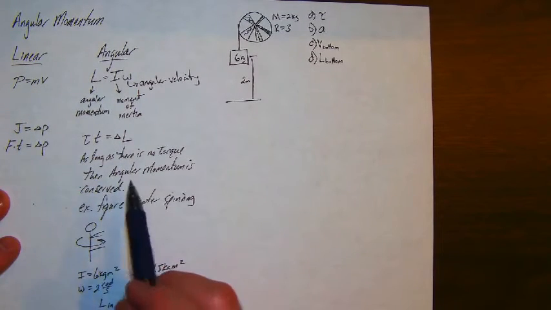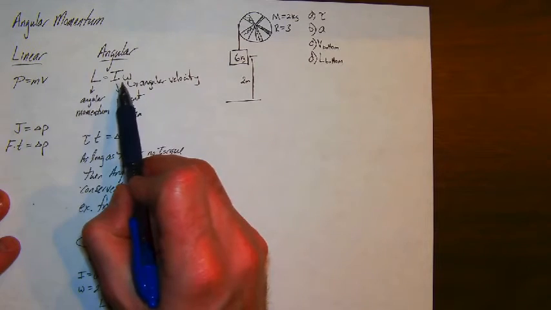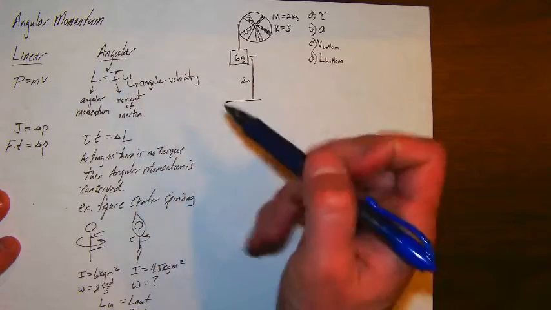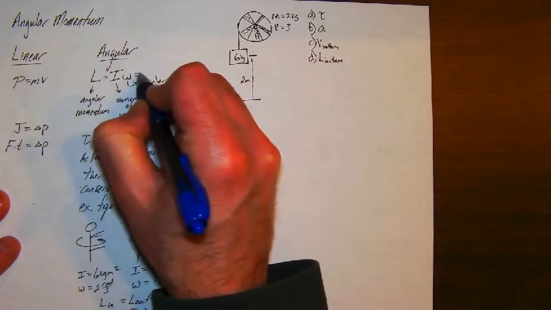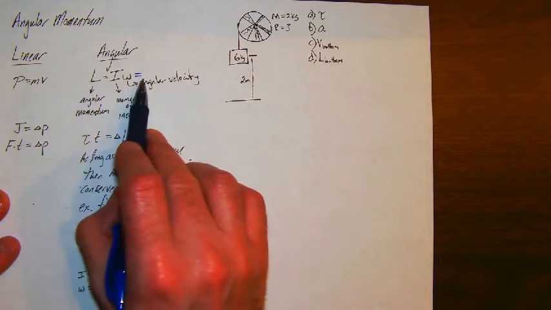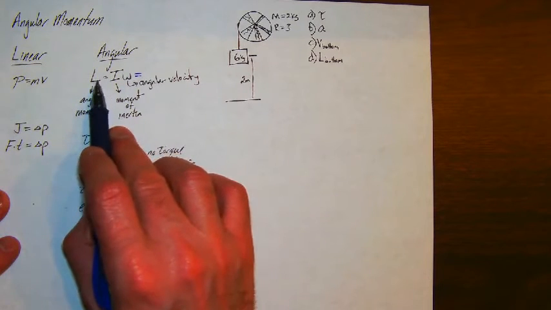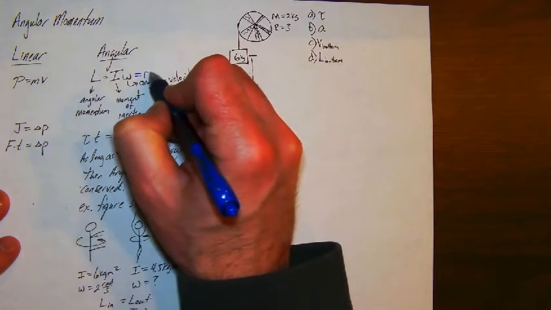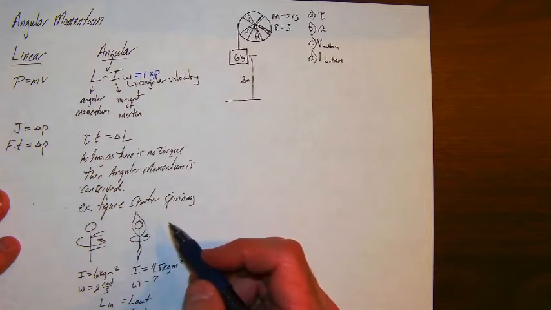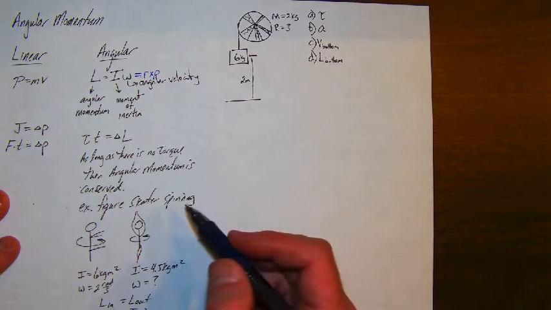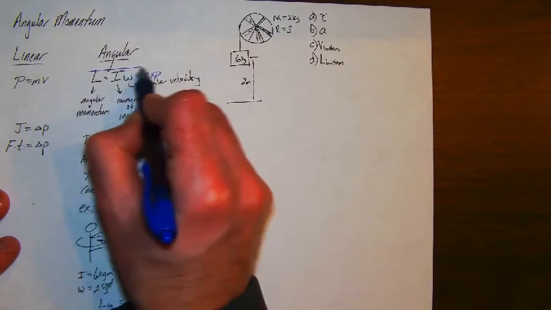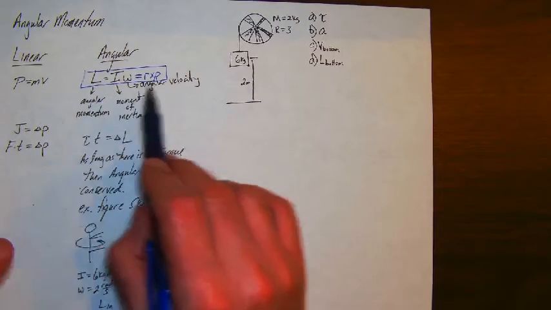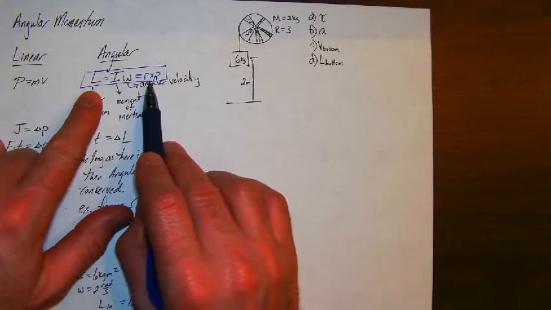Now, there's one more thing that I want to add to it, and that is that not only can objects that are rotating produce an angular momentum, but so can linear objects. And if you think through this, I still need to add my linear equivalent to convert angular to linear. And so what it's going to be is r cross momentum, or r cross rho, or r cross p. And so we have this equation now where this would be the angular momentum of rotating objects, and this would be the angular momentum for not rotating objects.